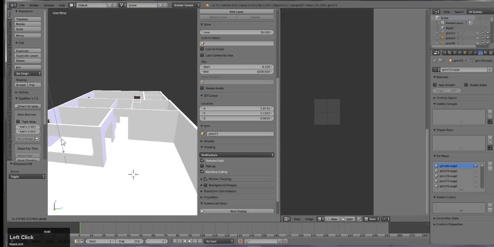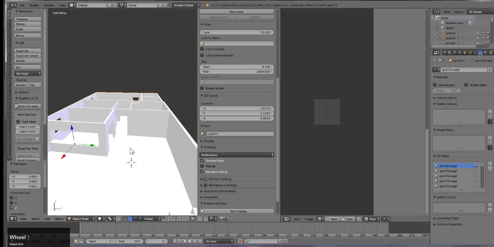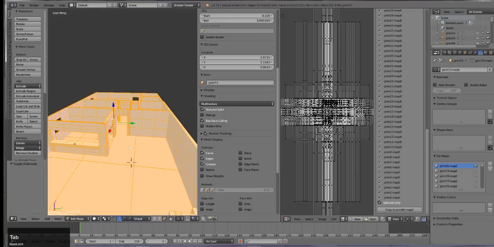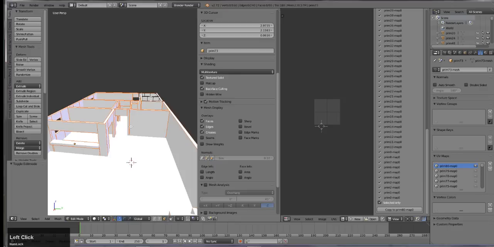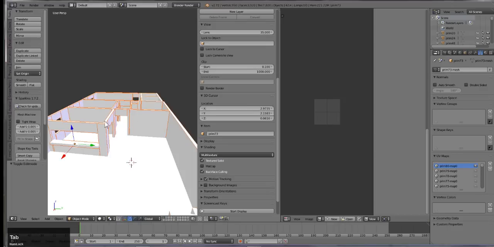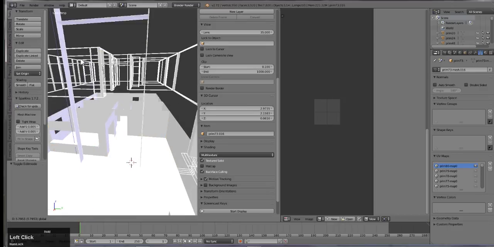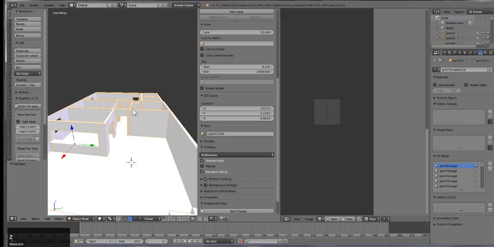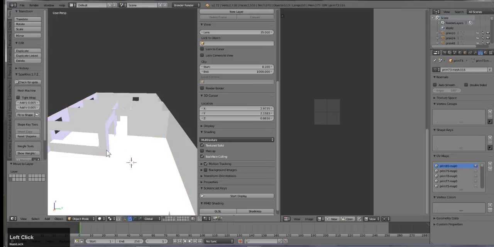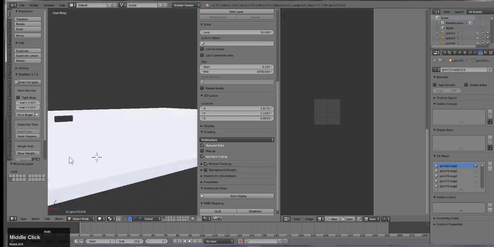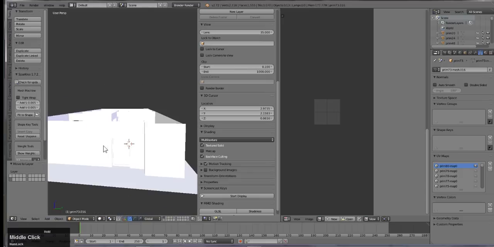So I'm going to move this up. And I'm going to press tab again. And then press P, and then select by material. And this is going to give us that result we saw with the dupe house, where we're able to select the innards, if you will call them, and then move them right here. And this is giving us that shell of a house that we are going to need for working.